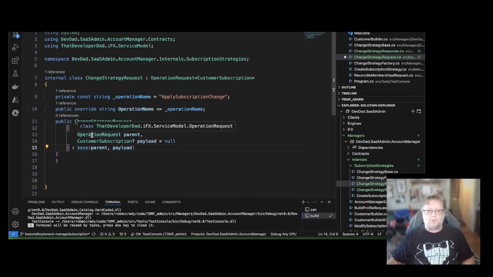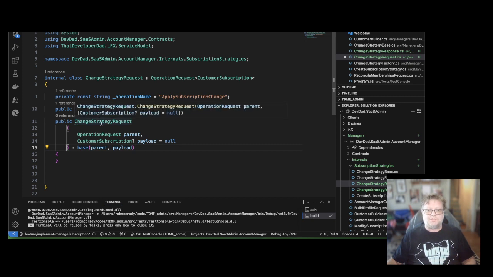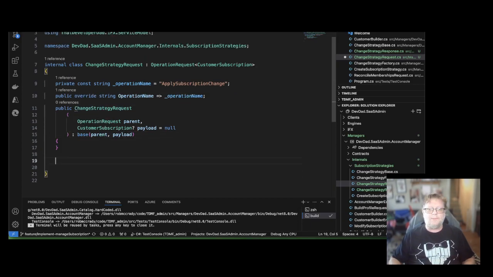So here's my change strategy request. It requires an operation request, which is the parent, and that allows us to propagate the metadata throughout the call chain. It takes in the customer subscription as a payload, but we've got other things that we need in this change strategy request. So I'm going to add another constructor, and I'm going to make this one private.